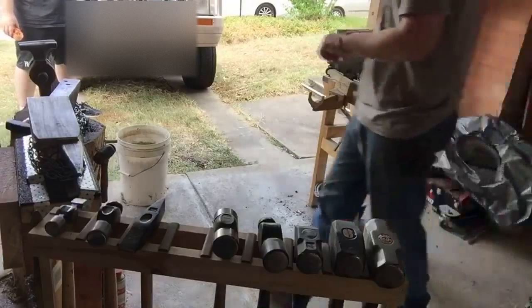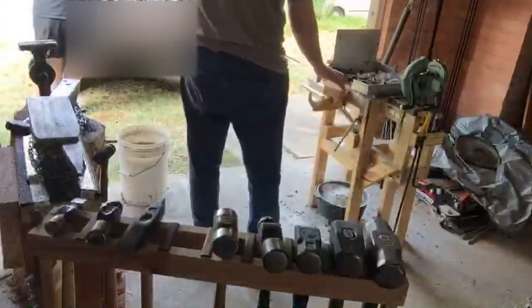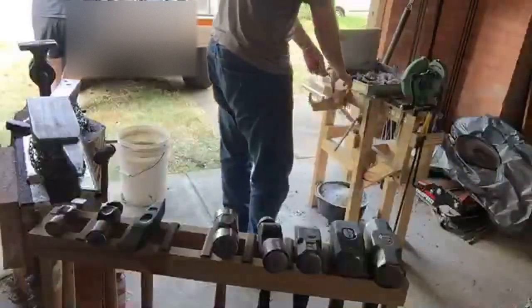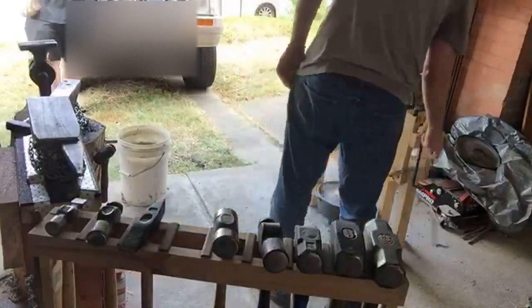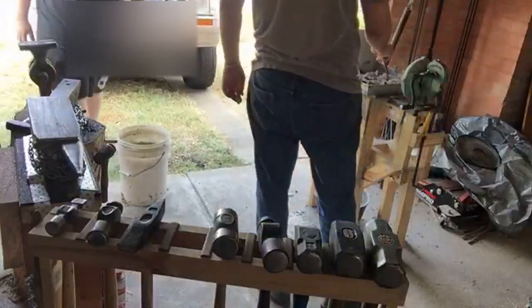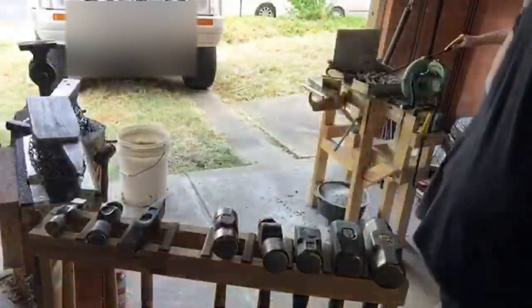Gonna make my other latch. Steal your shaft.